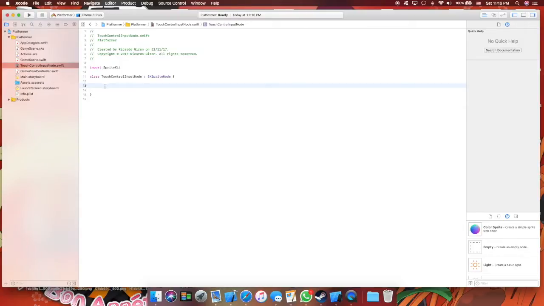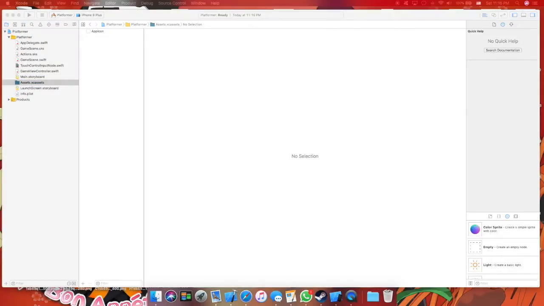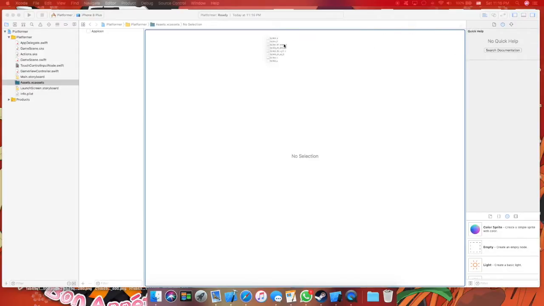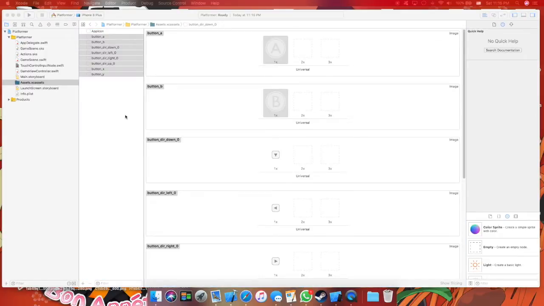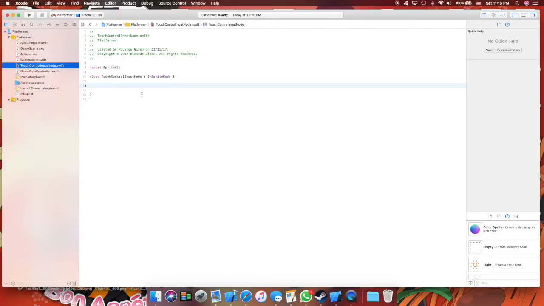Before we grab that, we need to add all the icons. I already have some, like all the buttons. You can grab yours from your application. They don't need to be transparent because we're going to add the transparency with code.